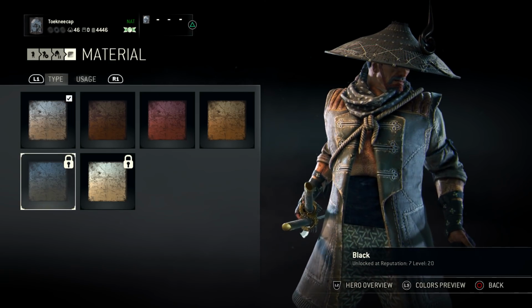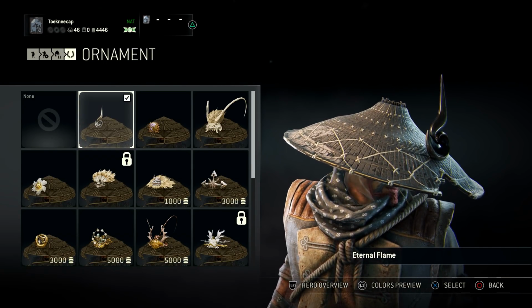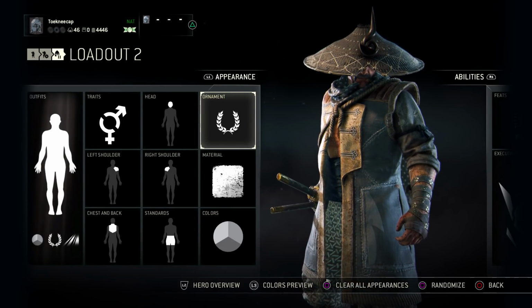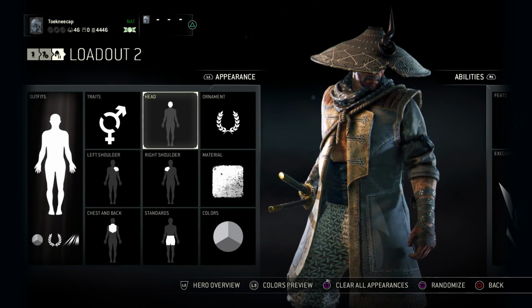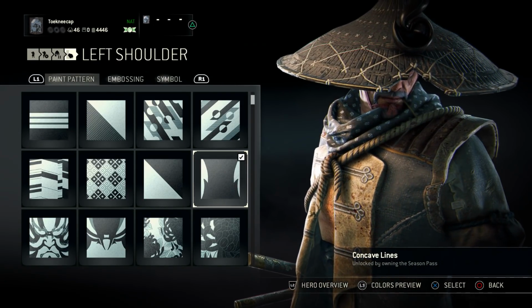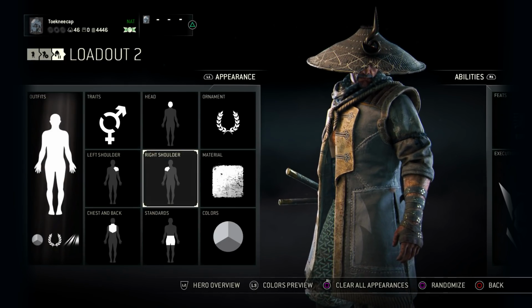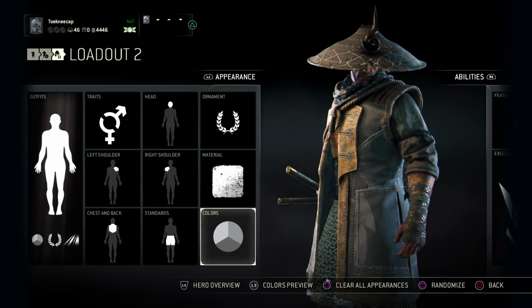And also the little chest area rubber flap things turn black as well, so it makes it a little bit better right there. But for the ornament, I decided on the Eternal Flame. It's only 1,000 steel, and I think it looks pretty good. It's really clean and simple, and I think it works well on this helmet. The head, I just went with this basic one because it showed the most black in it. That's kind of what I was going for, the darkest build. Left shoulder same, the concave lines show the most black in it without having something like a large bloom with a bunch of different outlines to it. So that's basically what I did for all the other things. And color is obviously Ironwood, as you can tell right here. Don't care about attacker and defender because I only use this for duels.